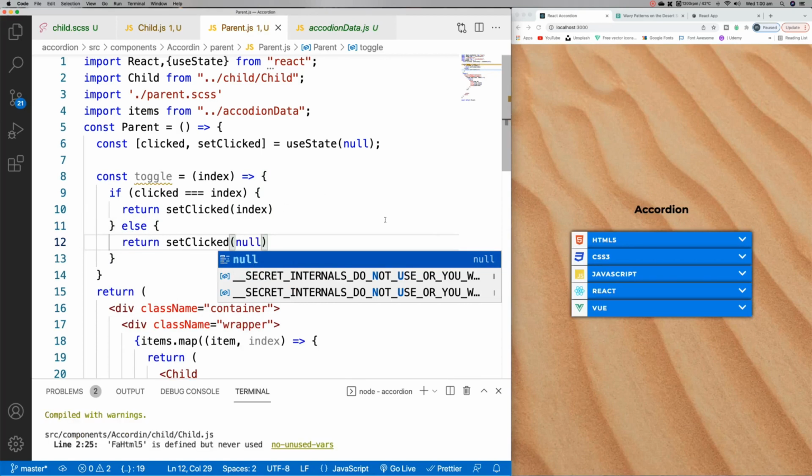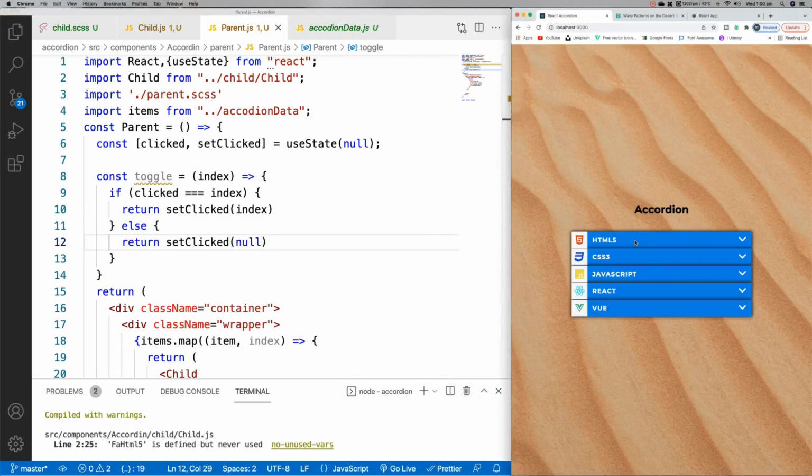So what I'm saying here: when I click this one, that means I click the index. That means clicked and index are strictly equal. I'm clicking the index of this component, so index and clicked are equal. When it's equal, open the index of this component. Again I click, hide the index of the component. One time give the index, another time hide the index. That means toggling. So if clicked and index are equal, set the index. Again I click, hide the index, I mean give null.